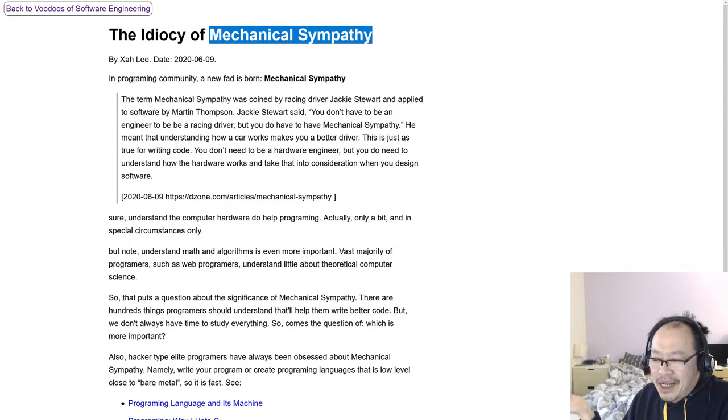And that is mathematically true as well, because why do I have to know hardware? Why do I have to know how a CPU is designed? Why do I have to know how memory is designed? Depends on what programming you do. Let's say you are a Java programmer, or let's say you are a JavaScript web dev programmer.